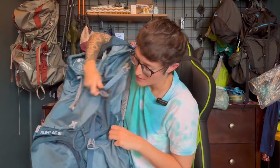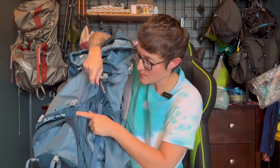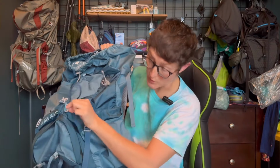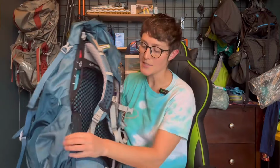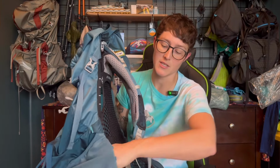Where did they go? They were attached at the top of the pocket, and then they came in here and connected to this little buckle with a strap, and then it connected back down here. I cut all that off, didn't need it, and I cut that off of both sides of the pack. Oh yeah, this one's going to be kind of silly, but I did remove this. I kind of wish I had not removed that, because that is what you can pull out in order to reach in and grab your water bottle or put it back in. And now I don't have that on there.